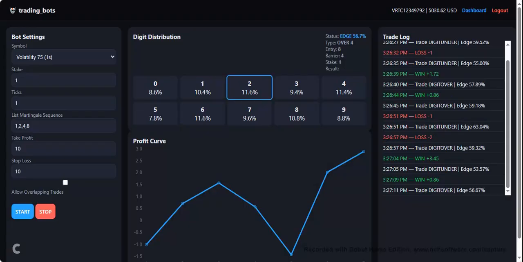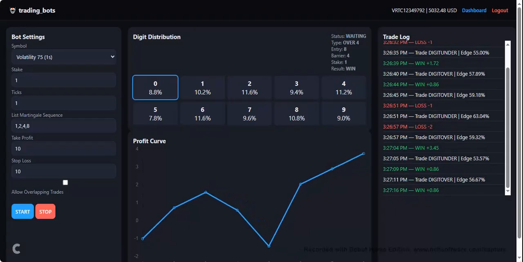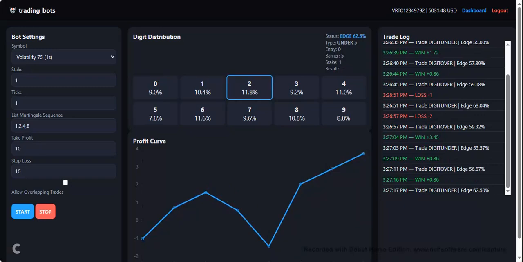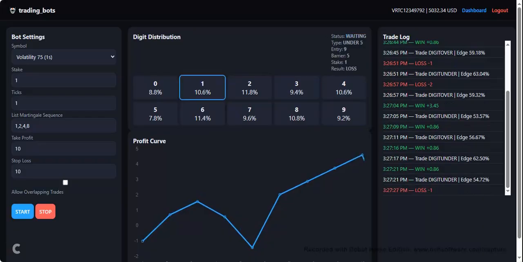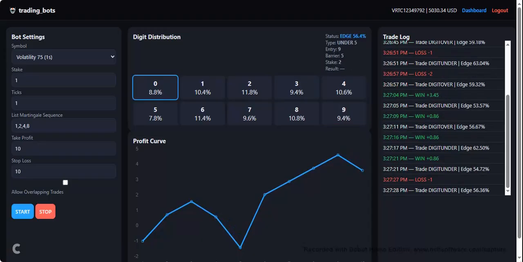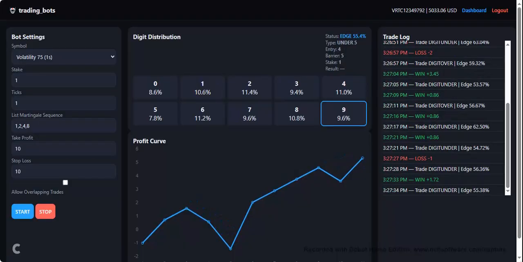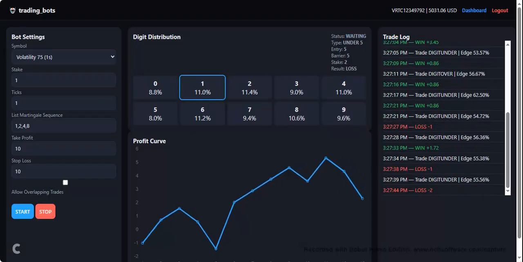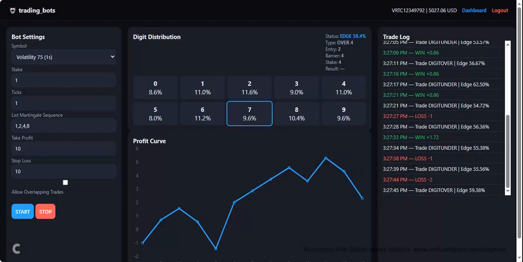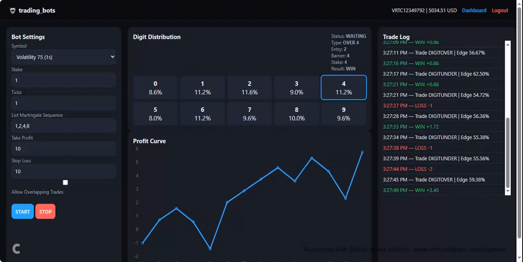Whether you're a beginner exploring automated trading or an experienced trader looking for data-driven execution, the over 4/under 5 bot offers a balanced approach between opportunity and risk management. By combining real-time probability analysis with strict trade conditions, the bot avoids random entries and focuses only on high-probability setups. The built-in Martingale recovery system is designed to manage temporary losses while aiming for steady account growth over multiple sessions. Consistent monitoring, proper bankroll management, and disciplined settings remain important for long-term performance.